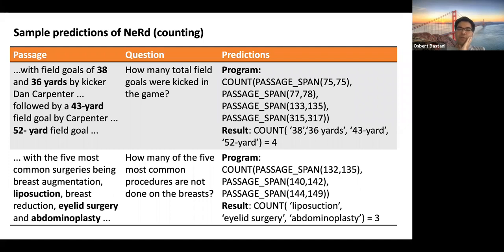Now that I'm looking at it more carefully, the passage span doesn't seem like it matters, right? You're just counting how many things are in this list. Is that right? Sure, from the evaluation purpose, but we also hope that these passage spans are interpretable, so it makes more sense. That makes sense. Yeah, I was just confused about what was going on. Okay, thanks. I'm just trying to show that we do not have any explicit annotation, but still these arguments happen to be interpretable, and we think these are very interesting observations to share.